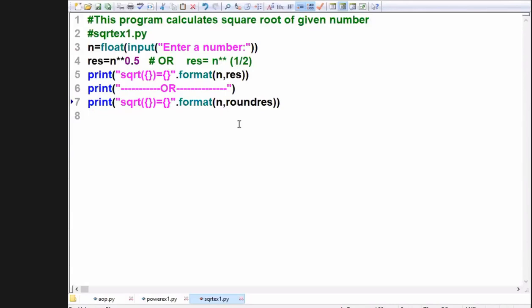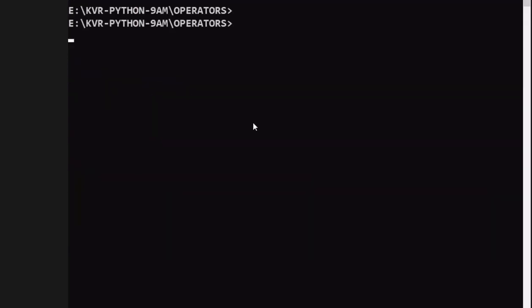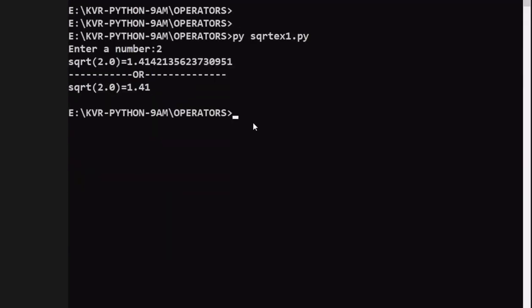I say what? Round off, RES comma. What will I consider? 2. And after the decimal, 2 decimals. For the last decimal, if it is 5 or more than 5, it will become the next number. It is not a subject of today's class. It is general knowledge for your exercise. So say 2. What is the answer?